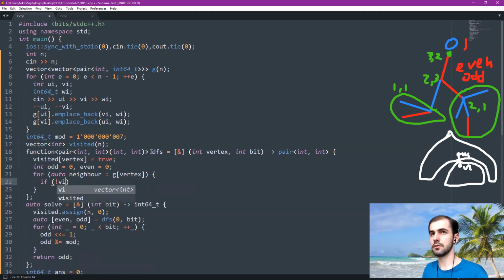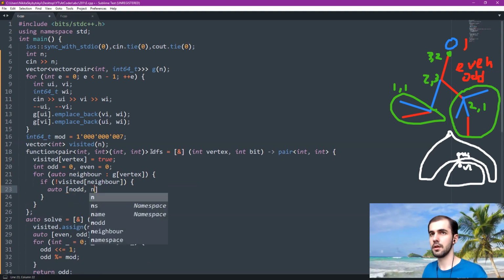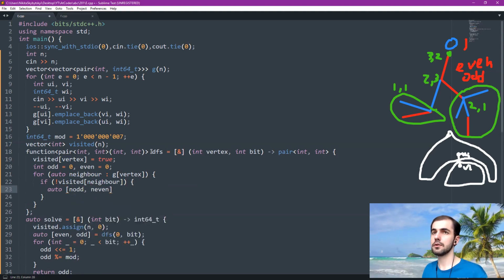If they are not visited, I want to compute the answer for them. DFS of neighbor, and the same bit.